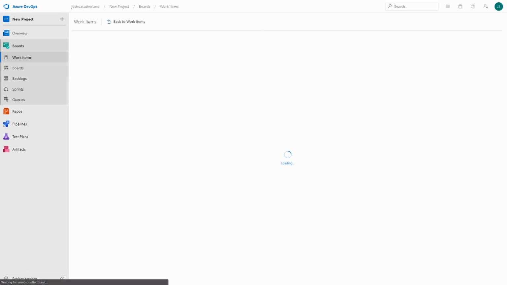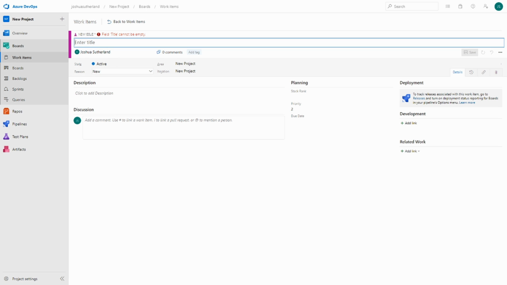Lastly, an issue is essentially something that prevents work from getting done. These you'll link to the associated user story or task that they are blocking. This way you'll know better why a certain task isn't being worked on, and also when work will be able to commence on that work item.